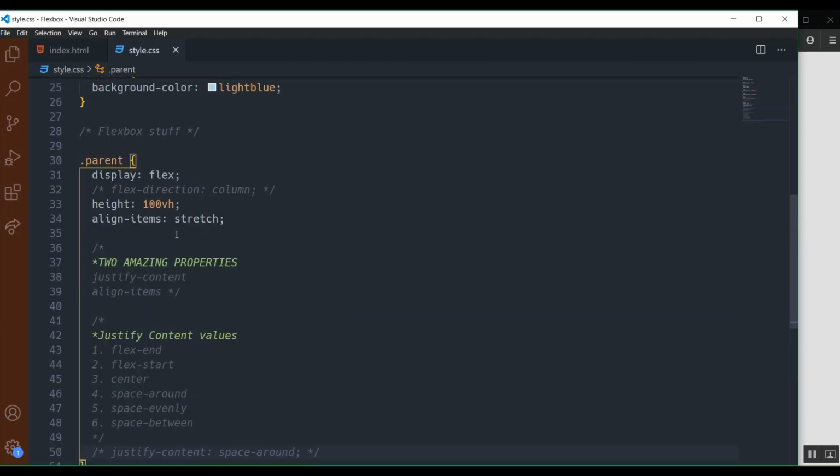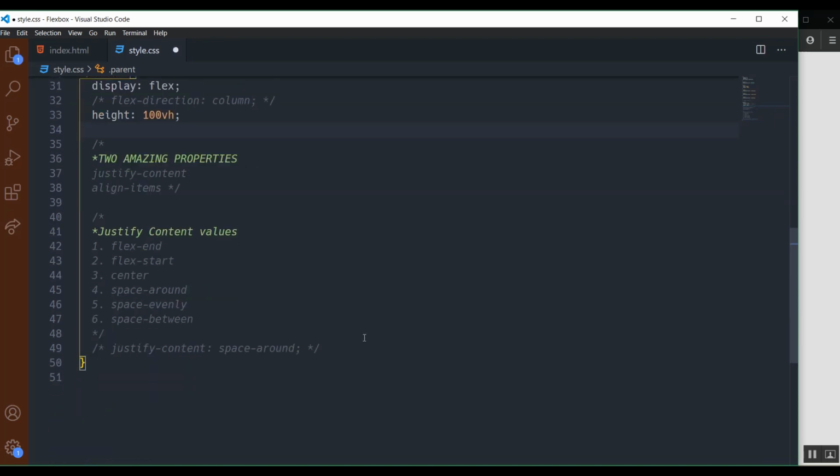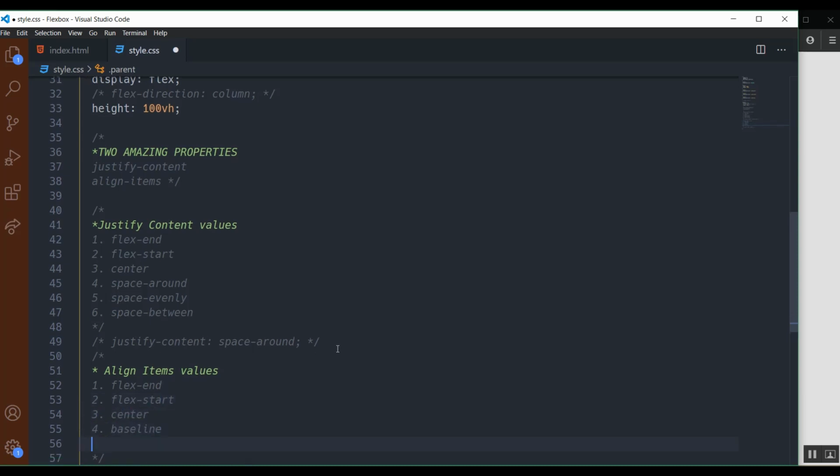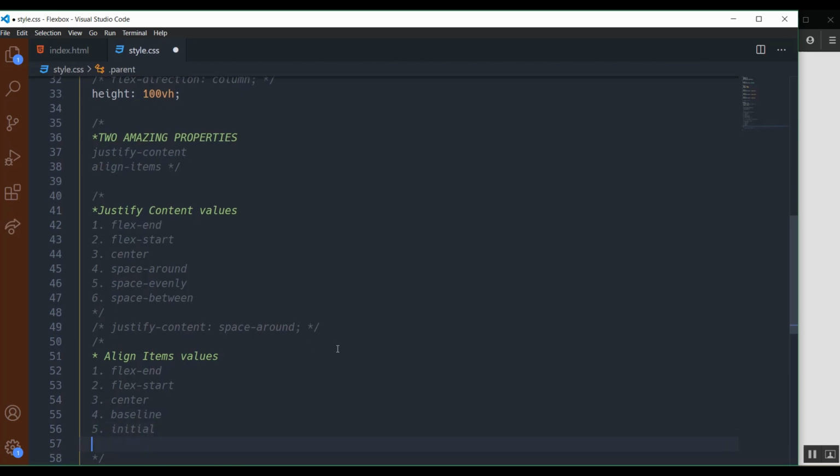So I'm just gonna go comment this out. I'm gonna put center, and let's go put the align items values: flex end, flex start, 3 center, and then 4 baseline, 5 initial, 6 obviously stretch.